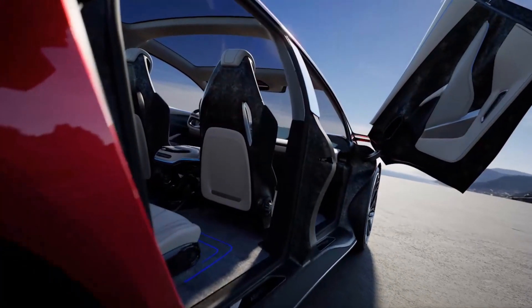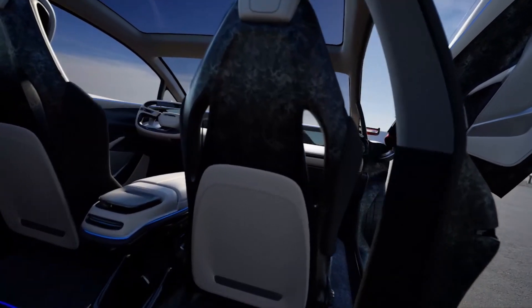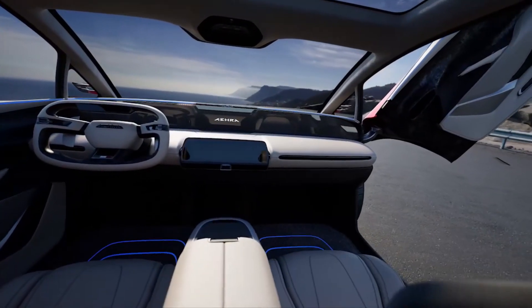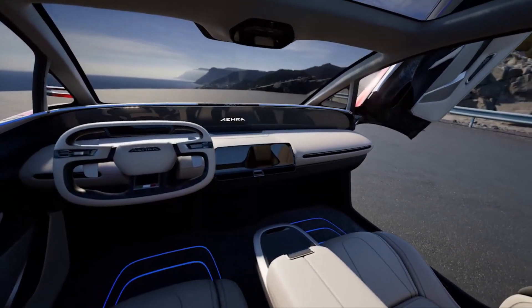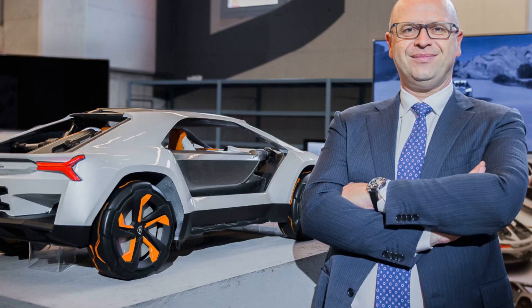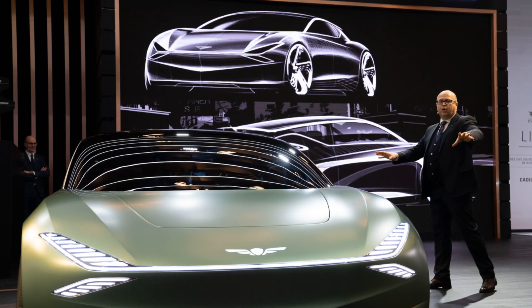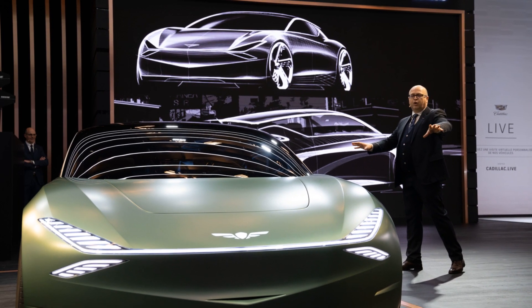With its distinctive one-box shape and a notably short front end, this car is designed to stand out wherever you venture. You might be interested to learn that the man behind Aira's unique designs is none other than Filippo Perini, a long-standing pillar of the Lamborghini design team, credited for the Aventador, Huracán, and Urus.